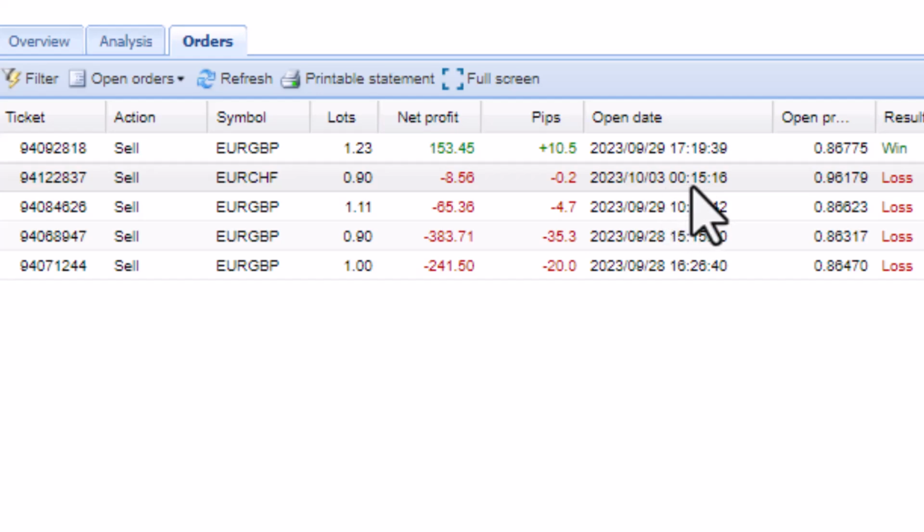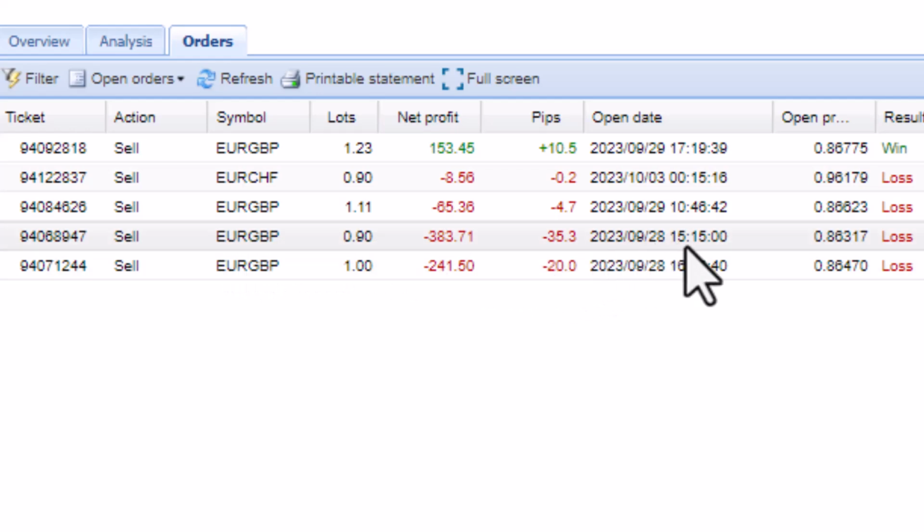That is midnight, and it was opened 15 minutes later. Because it was opened 15 minutes later, we know for sure that it is using the 15-minute time frame. So let's double check it. Let's go and find the initial trade for this particular one, and that's the euro pound. And let's go and have a look.